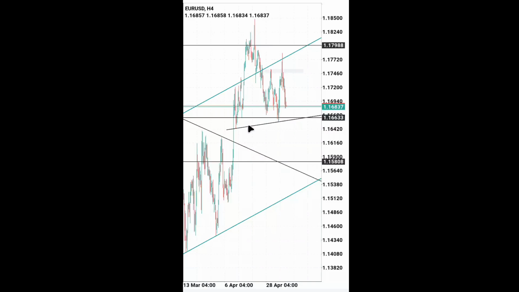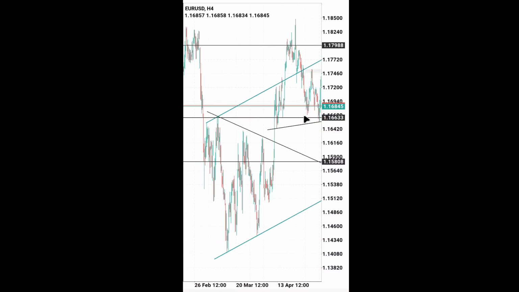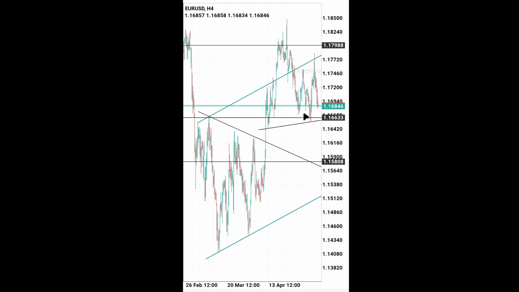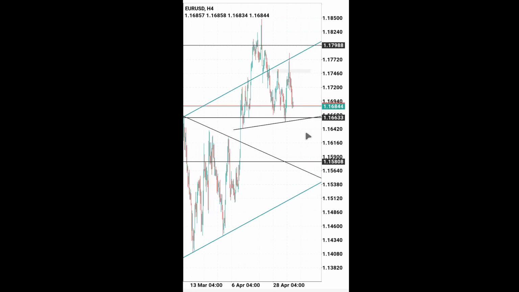But there is a barrier that we have currently with us, and that is this point, this rising trend line here, and also this horizontal support here. Though they are minor support zones, the horizontal supports held the price right here. So at this point, it held the price from moving up. It was acting as a resistance then. Look at this point, it held the price from coming down. It was acting as a support here. Also right here, it acted also as a support. So that will be an area for the price to contend with on its way down.